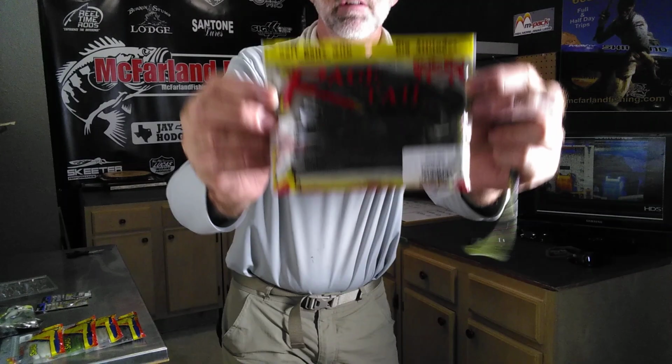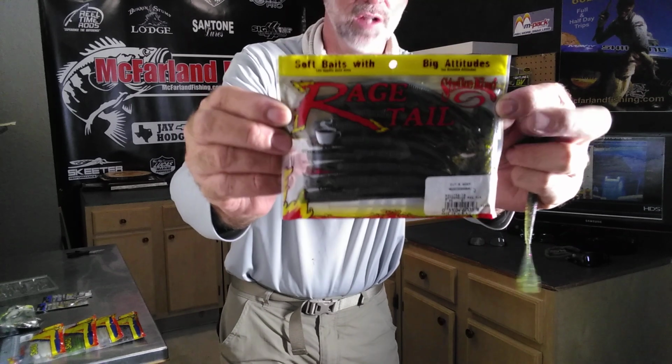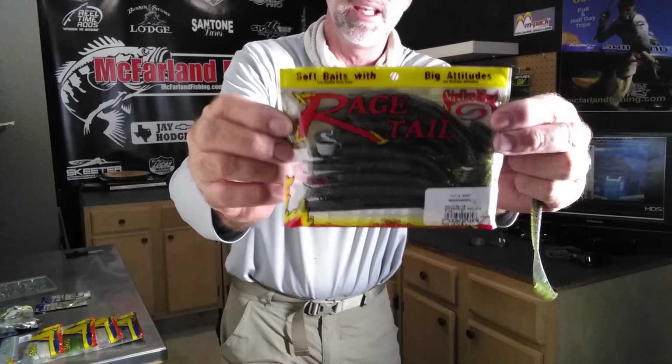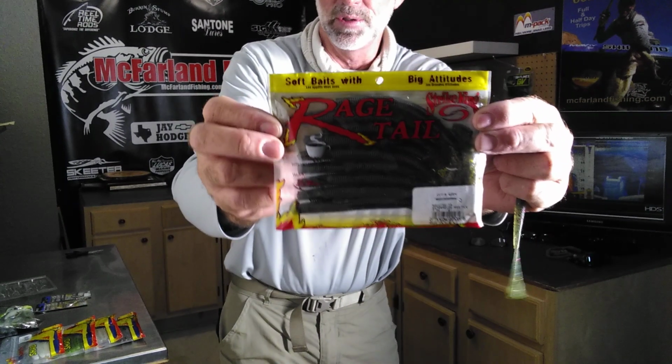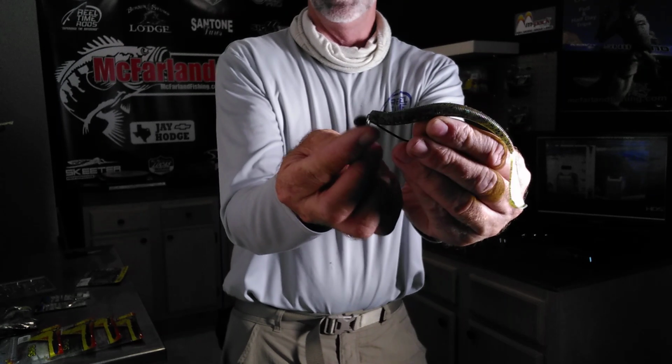Another bait that I love this time of year. You can fish around the shad spawn, but you can go throw this in brush piles. Go find the brush piles in 6 to 8 to maybe 10, even 12 feet of water nearest those shad spawns. Get yourself the rage tail cutter worm. Doesn't matter the color. Usually I like watermelon, watermelon candy, watermelon red when the sun's shining. Put it on a little Sandtone lightweight 1/8 ounce wobble head.